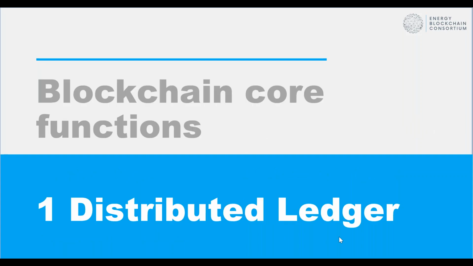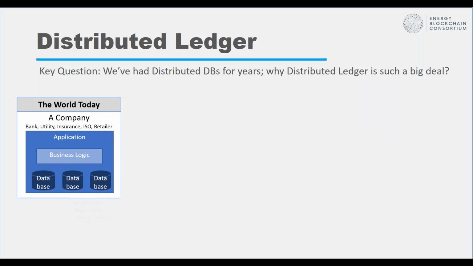All right, so let's talk about the first thing, the distributed ledger. When anybody talks to you and says that distributed ledger is a distribution of the database, the obvious question I ask is, you've had distributed databases for years. As far as I know, I've been using it for 20 years. Why is distributed ledger such a big deal? That's a question that we should ask. Here is the answer to that.